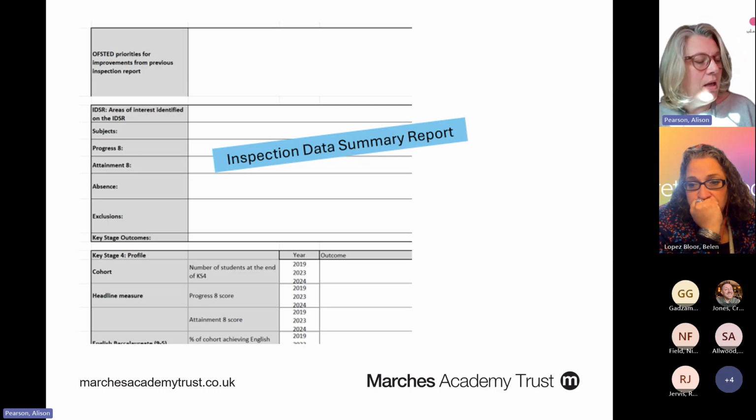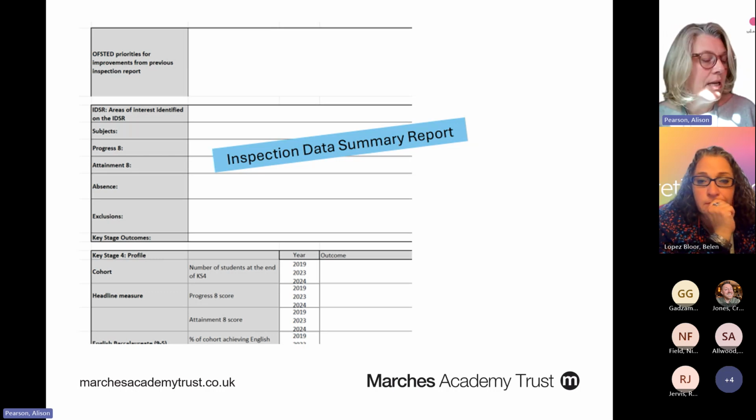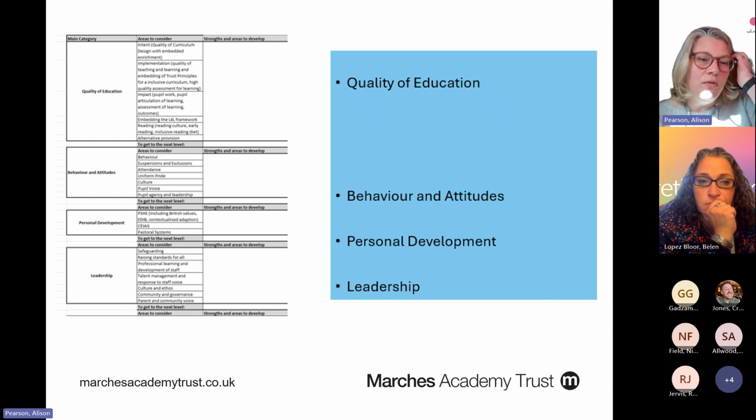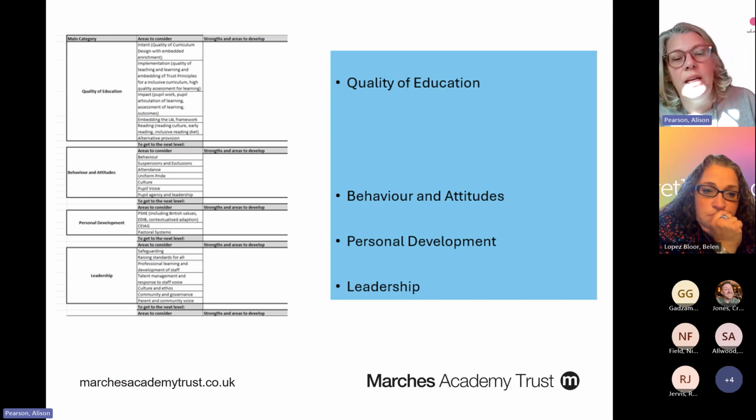on the SIR. The primary SEF here has got just the Key Stage 2 equivalents for the current profile, same as you can see there for Progress 8, Attainment 8 for a secondary school. Working further down that Excel spreadsheet, then you've got the Ofsted sections, the 4 sections that you'll be used to seeing from an Ofsted handbook and inspection. So we've set out the self-evaluation form in the same format as Ofsted.